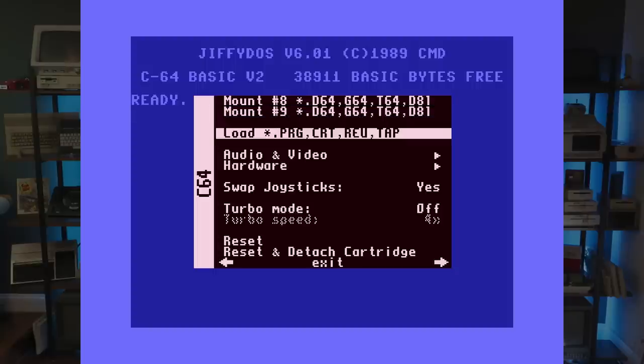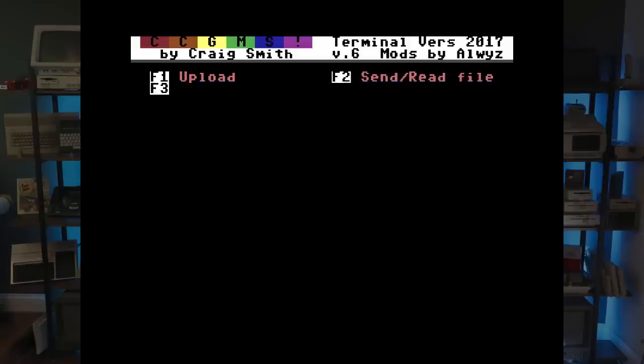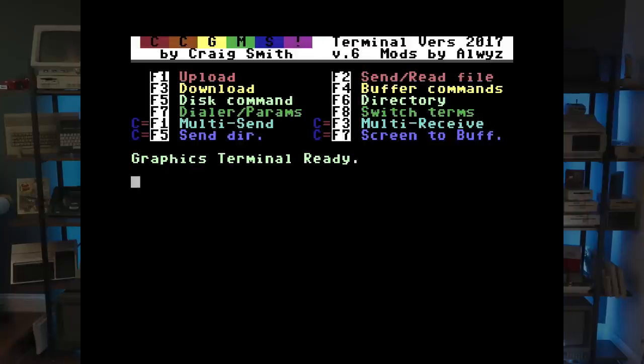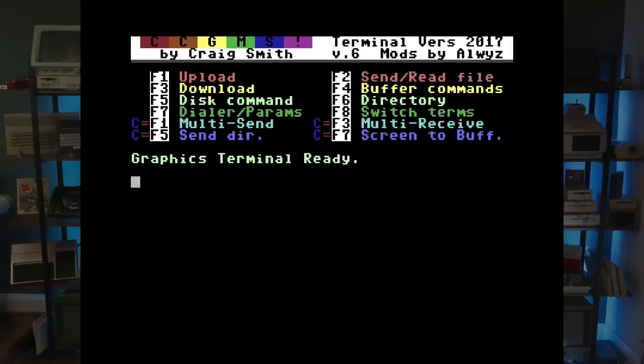The core can DMA load single-file programs instantly, as demonstrated here with CCGMS Term. With the terminal settings configured to match our core configuration, we can now dial out and access any number of online services, both old and new.